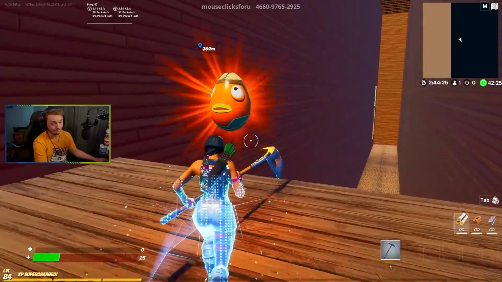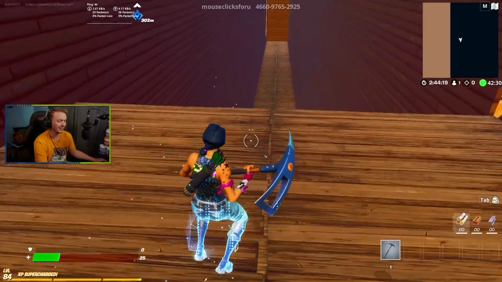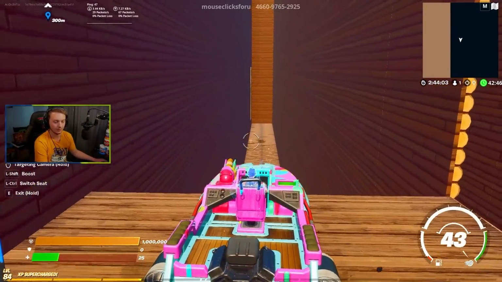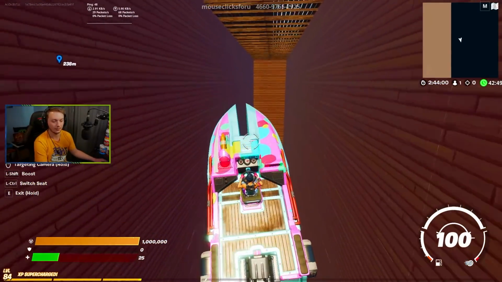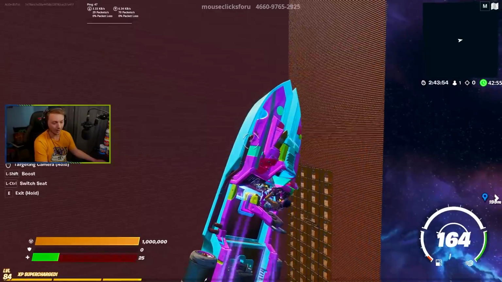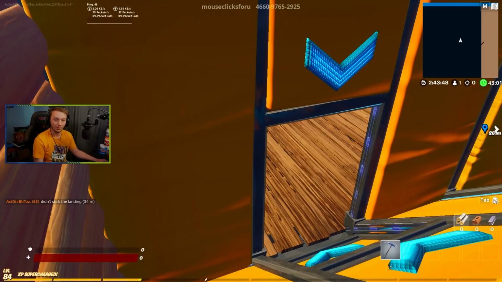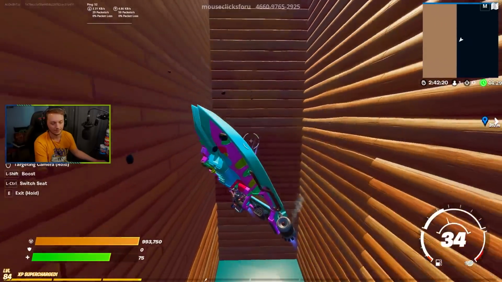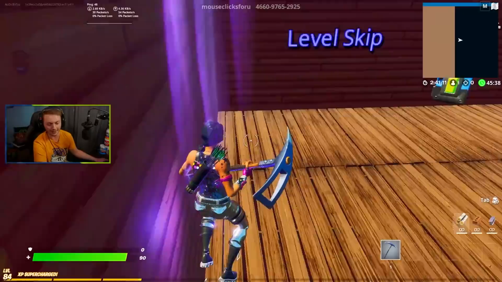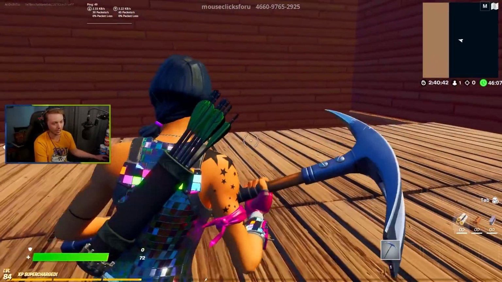Alrighty, level skip. Interesting, so we got over here, and the level skip isn't active yet. So this is apparently a boat Neo. I'll give it a try, I suppose. Oh, wait a minute, what the heck? I did not realize it boosted you. What is happening? Where am I going? What? Oh, come on. I went so low, it's insane. Woo, baby, let's go. I died to fall damage. Alrighty, we took some fall damage there, but not too much.